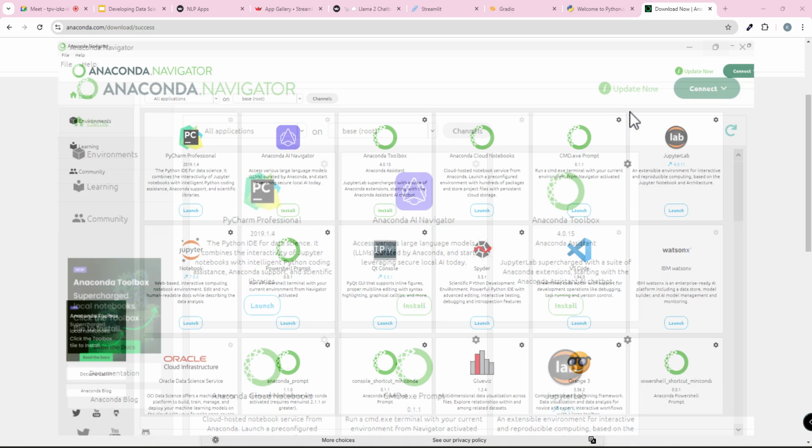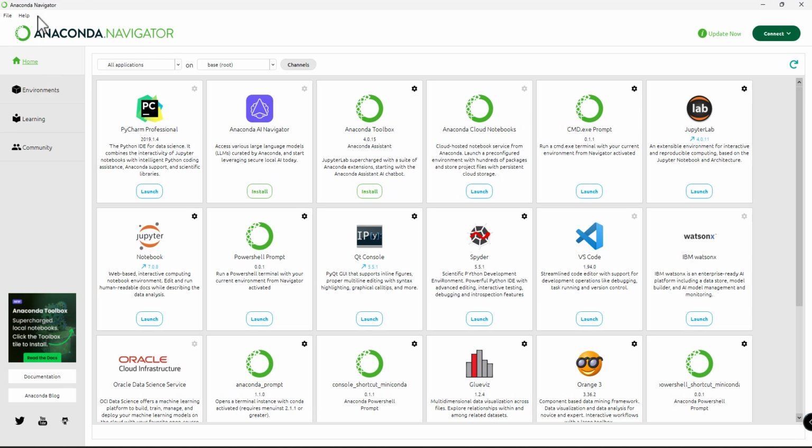Here, this is the Anaconda UI, wherein you can start with Jupyter Notebook. You can launch Jupyter Notebook from here, and it will launch a nice Jupyter Notebook for you, wherein you can start typing in Python code.